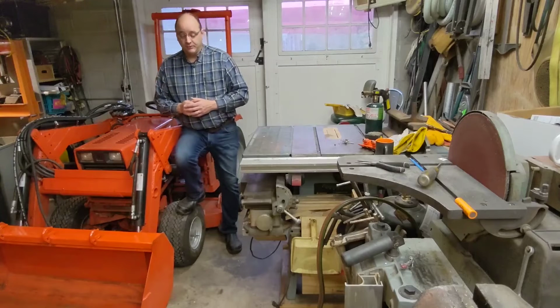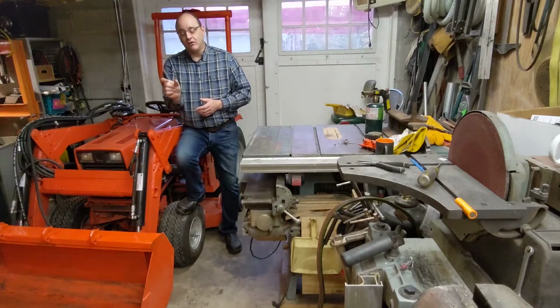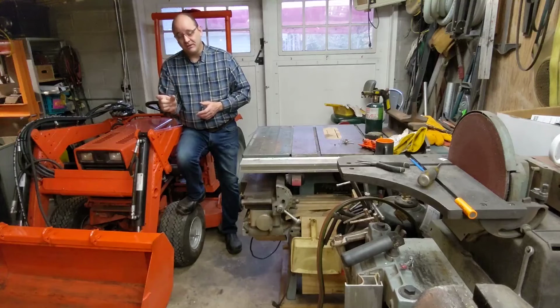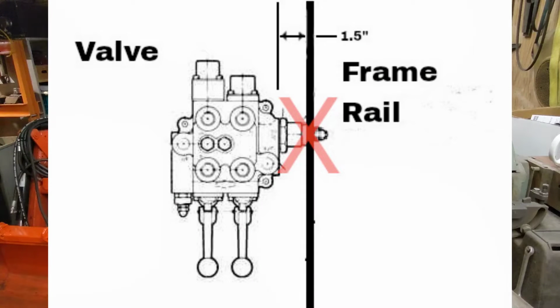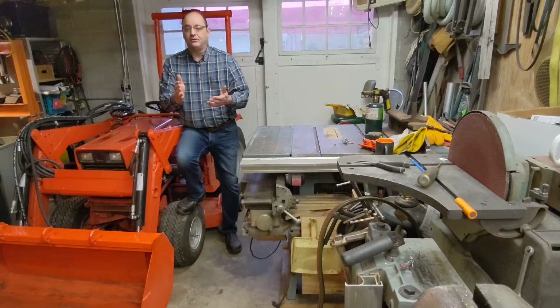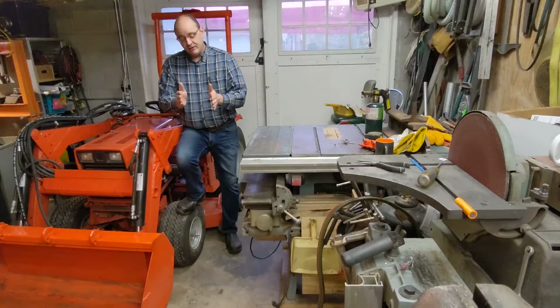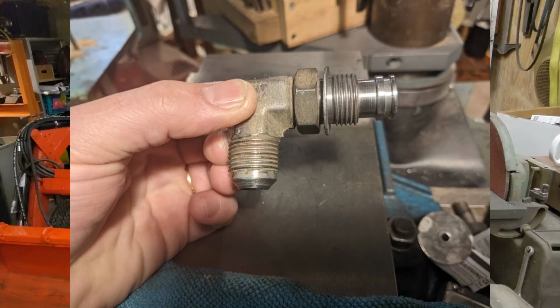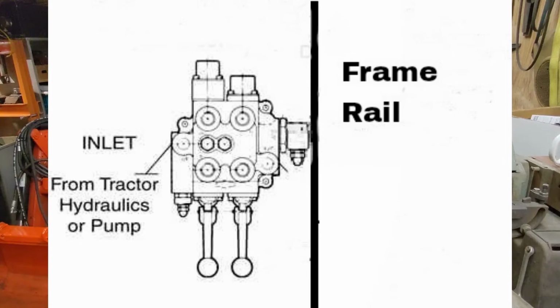Sticking out of the Power Beyond port, we'll need a sleeve that's at least about 1 inch tall, and then we'll need a 1.5 inch long swivel coming out of there. But in this case, we cannot physically fit those components. There's only 1.5 inches of space between the edge of the valve and the solid frame rail. So either I have to scoot the valve over and repipe all the lines leading to the valve and all the mechanical linkage to it, or I have to get creative and create a single fitting, a combination Power Beyond sleeve integrated into a swivel. So I decided to just try creating that special fitting.